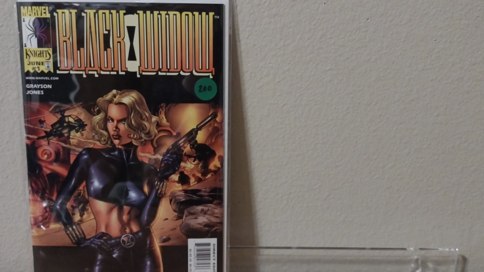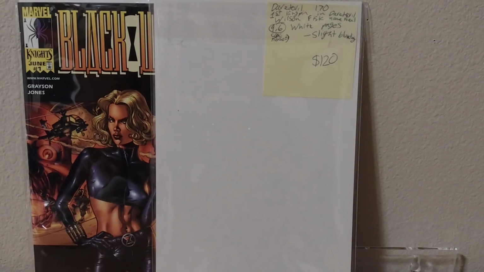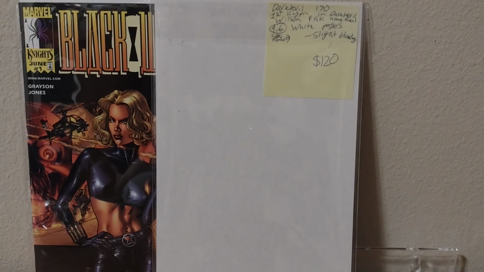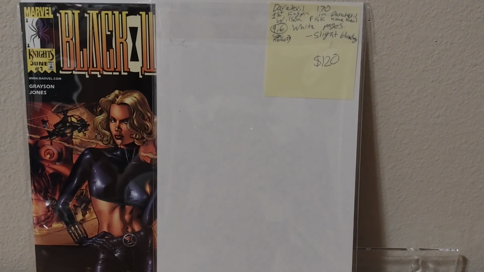Now, for higher grade books, like these two right in front of you, I'm going to go super quickly through some of the different books I've graded myself, and explain why I grade them this way. So, first off, Daredevil number 170. In my opinion, this one will come back at least a 9.6. It has white pages, and it has zero flaws outside of slight blunting. And the blunting is almost imperceptible. You've got to get up super close and look with your eyes squinted and be like, yeah, I can sort of see that. It's not like there's any fiber showing, or where it's really noticeable. The corners are sharp. It's a really beautiful looking book.